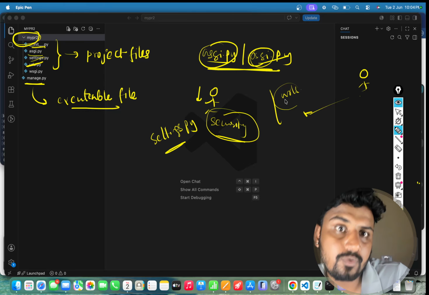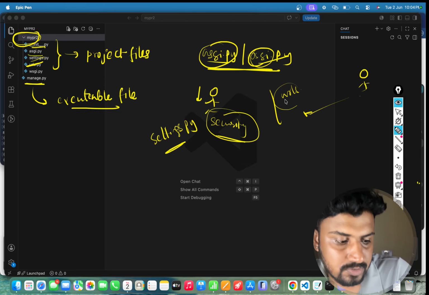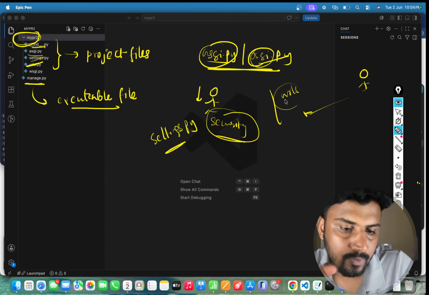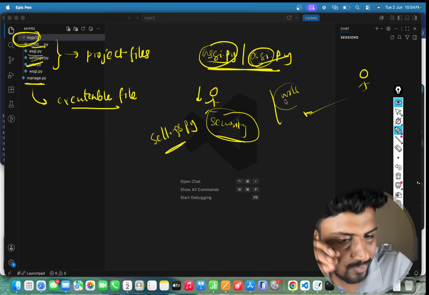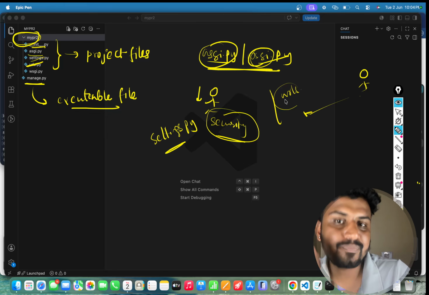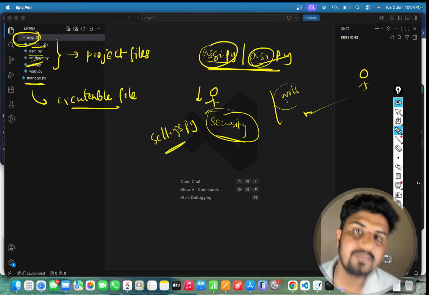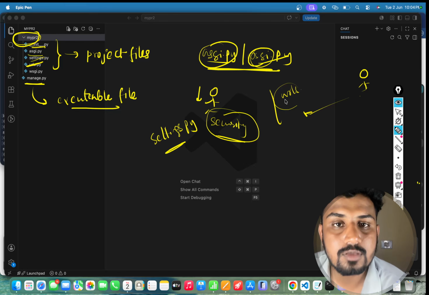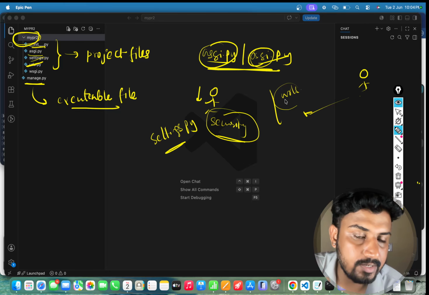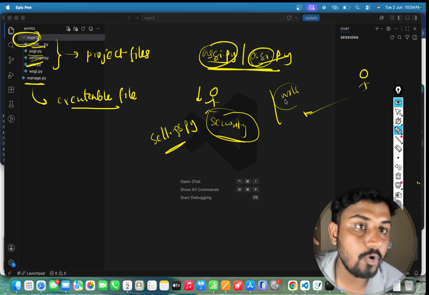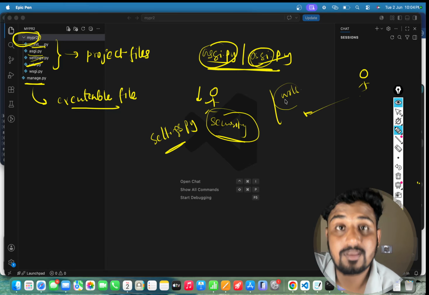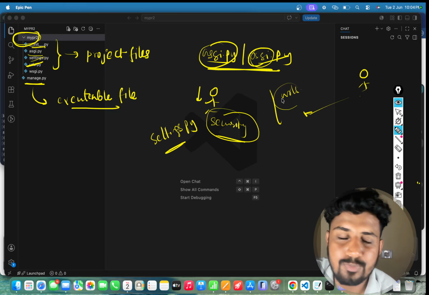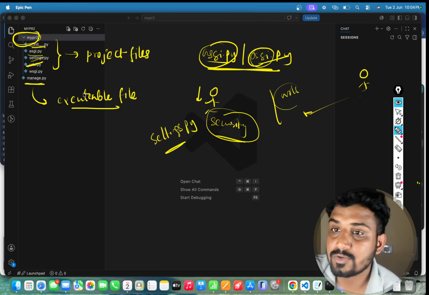Without a route, how can you go there? Suppose you want to go to your house. Your house has one route, then only you can go to it. The same way, URLs will tell the route. They will tell how you can reach a particular thing to get a response, how you can request something so that your server gives a response. Now see, this is what your Django server is.